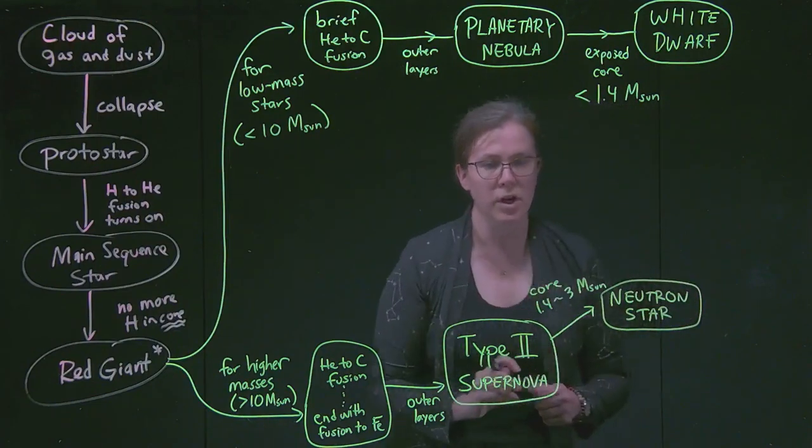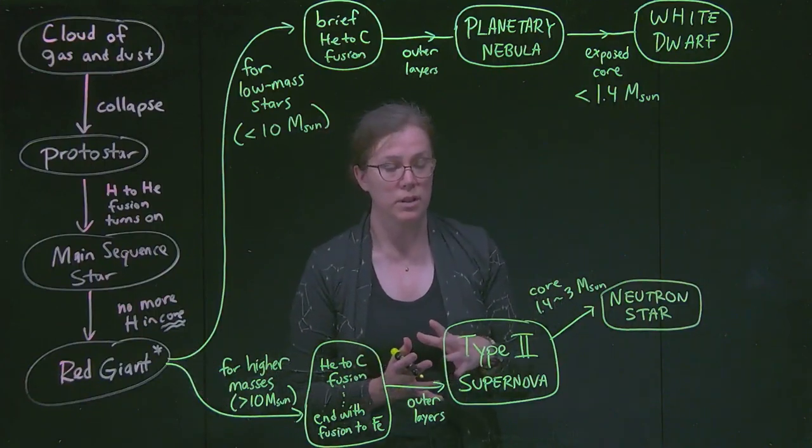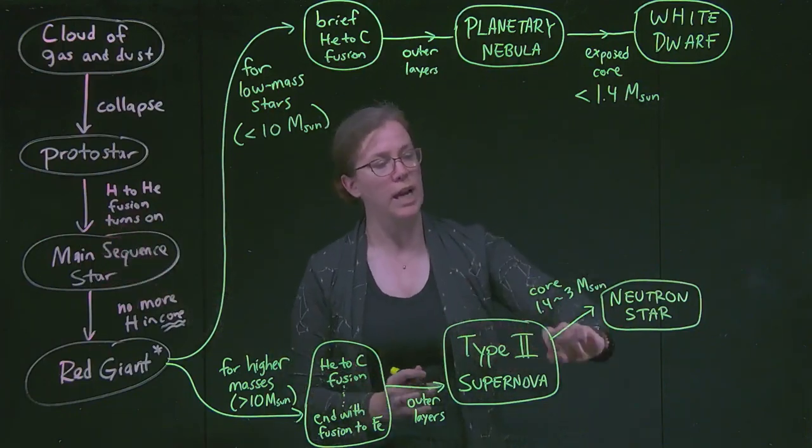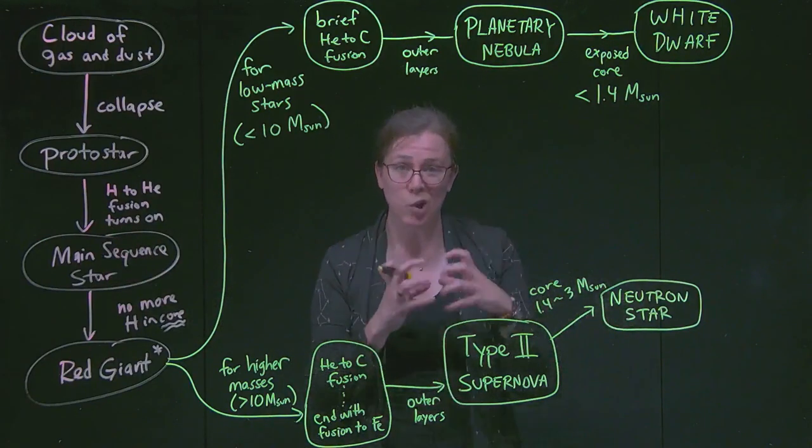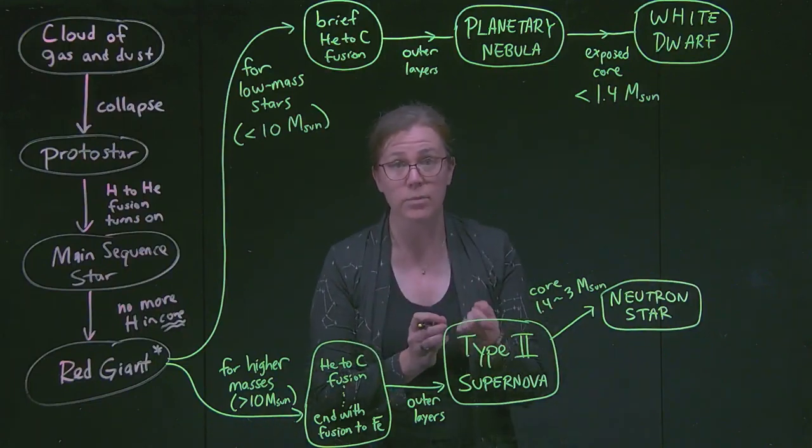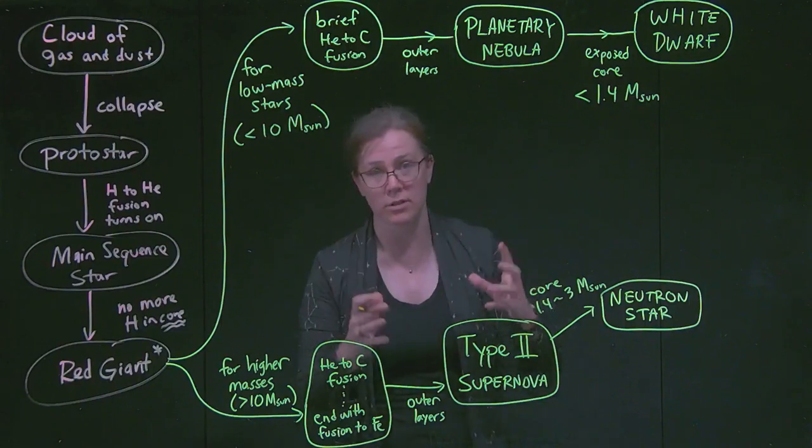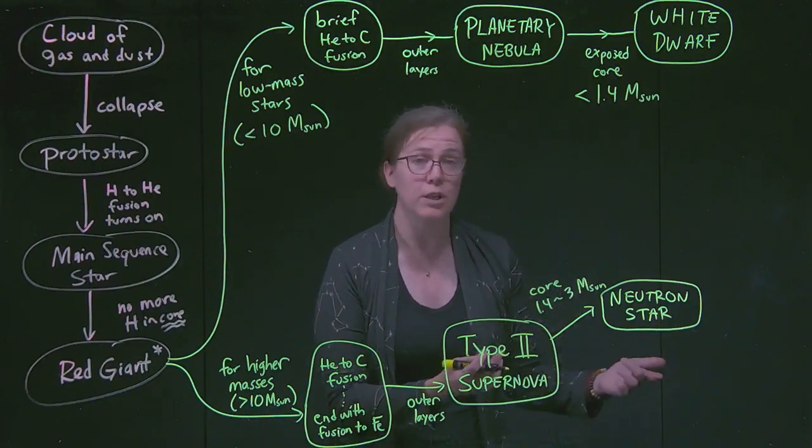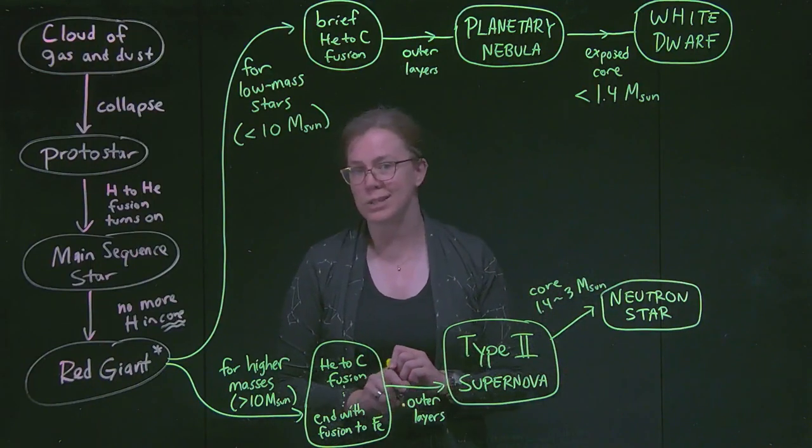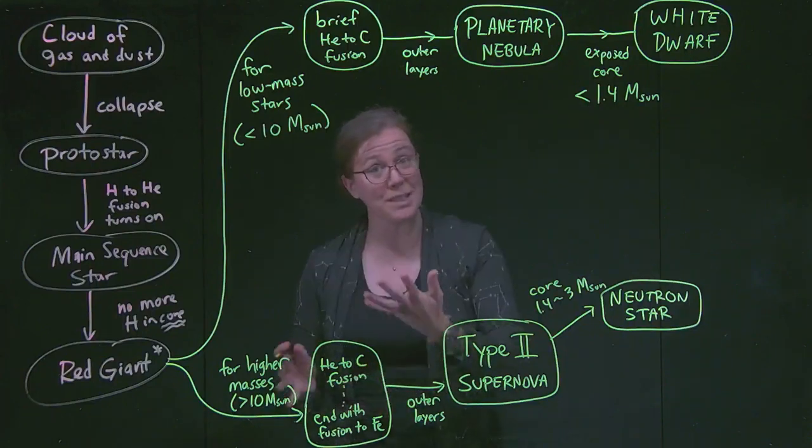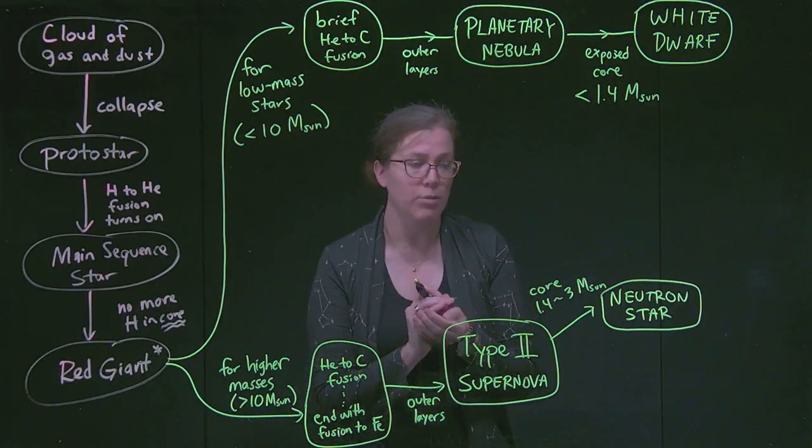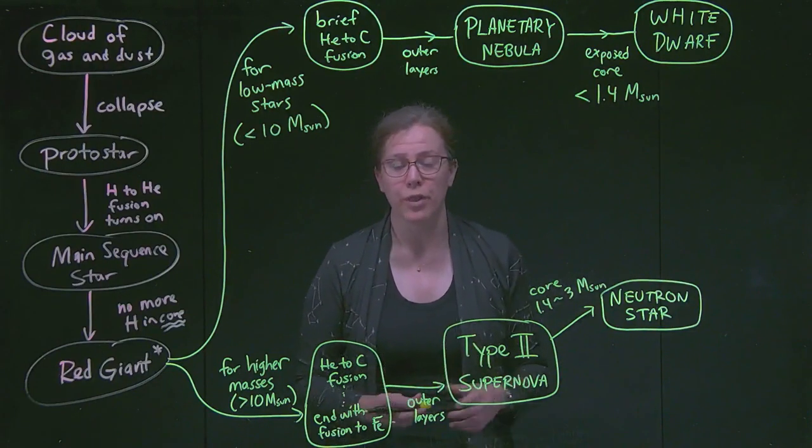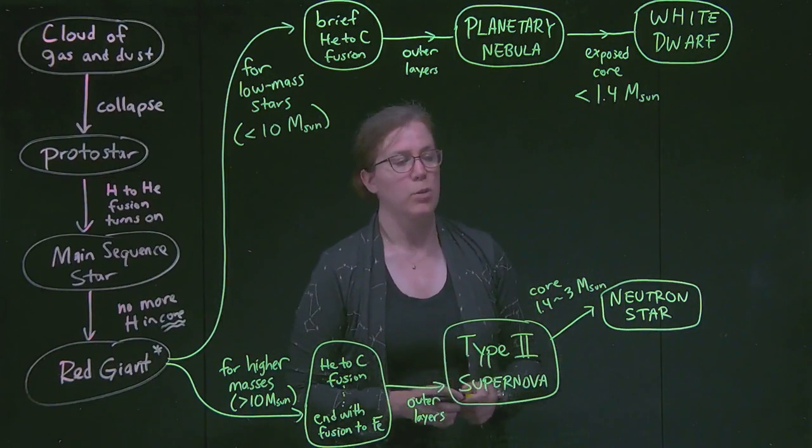And those neutron stars, when we learned about them, the supernova is this blasting in an outward direction. Because of this shock wave that happens when the neutron star, the core, which was regular atoms with nuclei of protons and neutrons, with electrons there as well, everything gets condensed down. All of the protons plus electrons make neutrons and neutrinos. And so that neutron star is not really a star. That's the name that it has, so we're going to stick with that name. But it is this ball of neutrons that is roughly the size of a city. The white dwarf is roughly the size of Earth. And the neutron star is crunched down way more to be almost the size of a city, while being more mass.